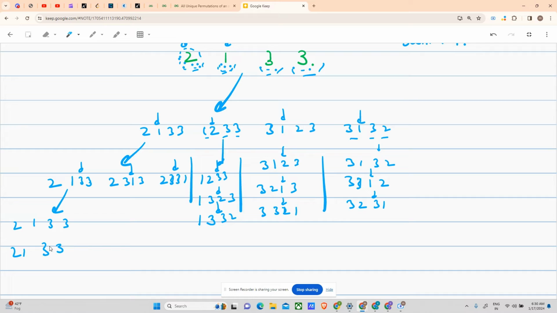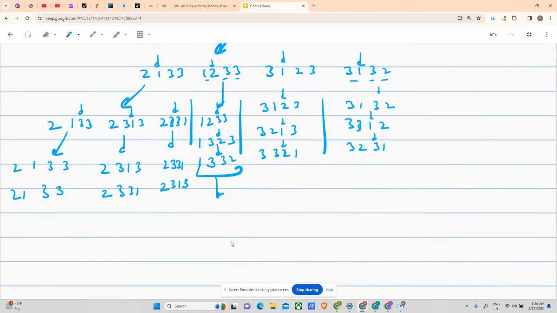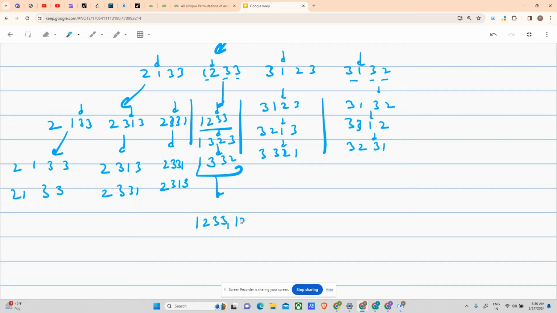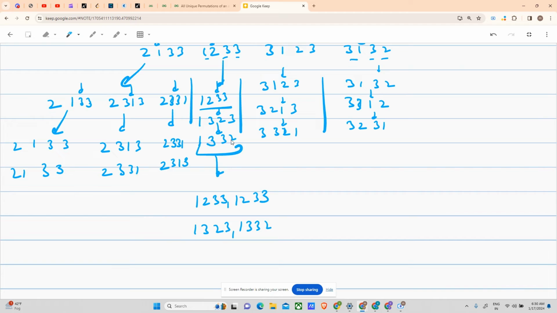You will say that the permutations are the same, but I will say no matter, because the set is handling the uniques. After this 2 3 1 3 and 2 3 3 1. After this 2 3 3 1 and 2 3 1 3. First one will be giving 1 2 3 3 and 1 2 3 3. Second one will be giving 1 3 2 3 and 1 3 3 2, right? After that 1 3 3 2 will be giving 1 3 3 2 and 1 3 2 3.